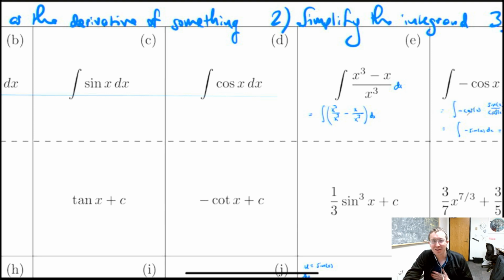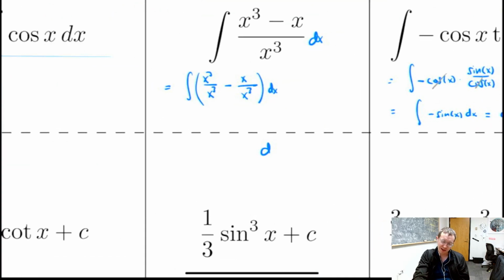Do we have to use U for the substitution, or can we use any letter? You can use any letter you want. I would maybe recommend not using D, because it gets confusing when you have to write things like DDDX. We're overloading the letter D there, but other than that, any letter is good.